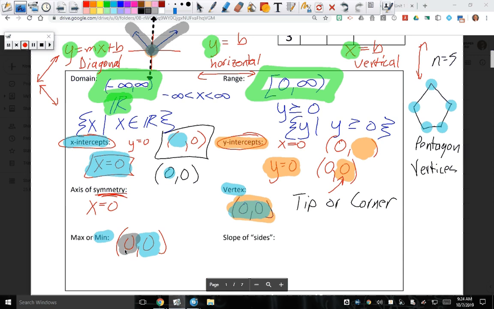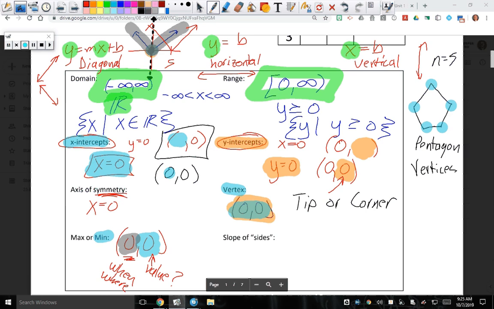Think of it like time. Sometimes this will say like 5, 0. So it could be a graph that looks like this. At 5 seconds, I experienced the minimum velocity or position of 0. You see what I'm saying, guys? So it's very important that you know this is basically when or where the location is. And this is telling you what that value is. Okay? And in this case, it's going to be a minimum.